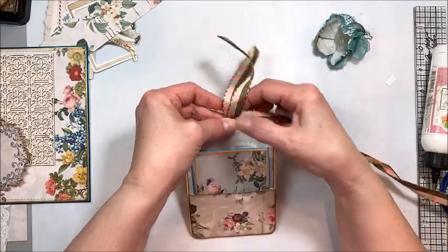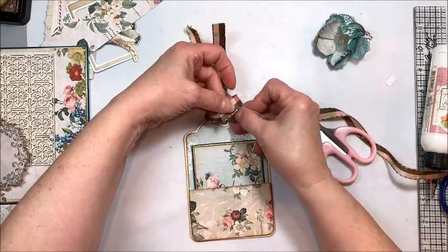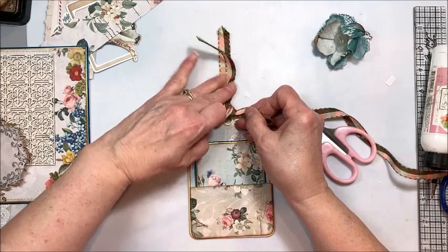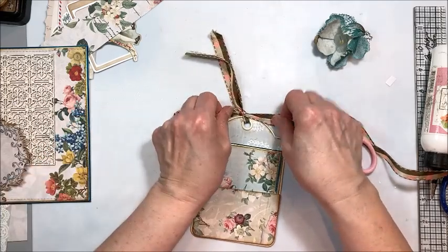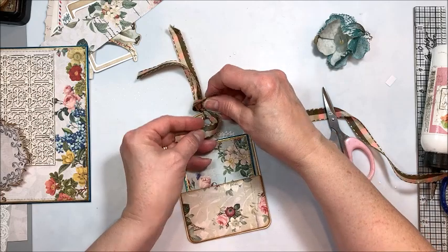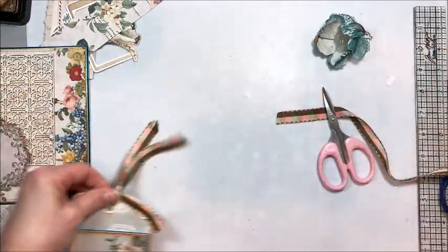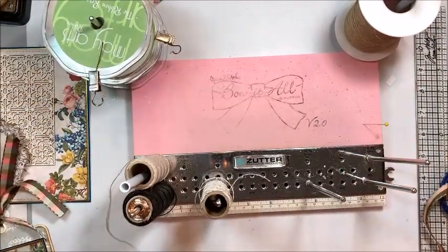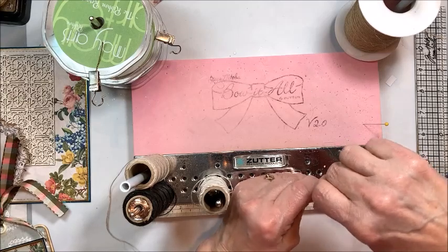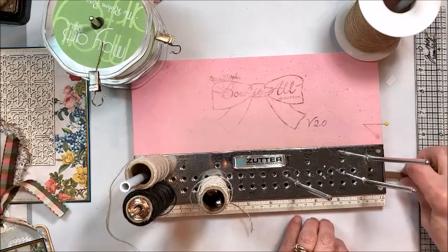And then come in with your ribbon, and you're going to tie just a simple square knot. Like this. And now we're going to tie a bow. So this is my Zutter Bow It All tool, and many of you have asked me how I do my bows. Well, this is how I do my bows. So I'm moving these posts because I want my bow to be 1, 2, 3 inches. I think is probably good.